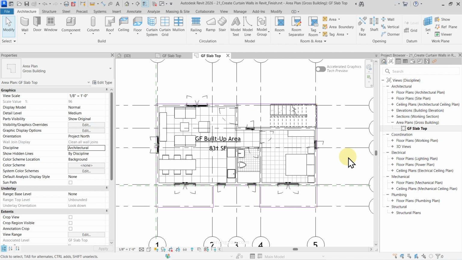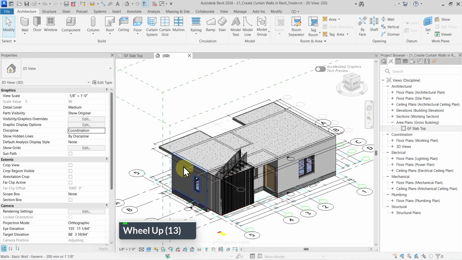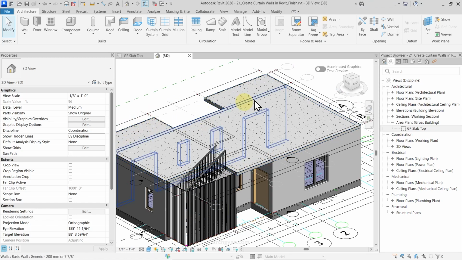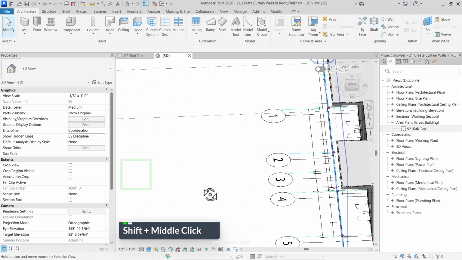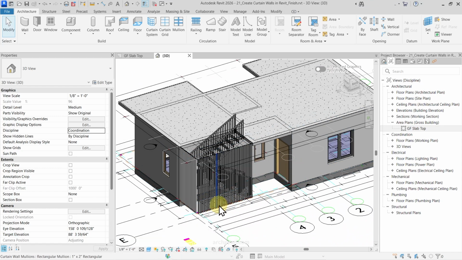So that's about areas. And now we can go ahead and finish this project. We'll need to clean up this model. We'll need to add the plaster, the external plaster, the internal plaster. We'll need to add our parapet walls. We'll also need to add some railings here. And yeah, we'll need to adjust our ground floor slab as well. So we'll do all those final adjustments in the next video.